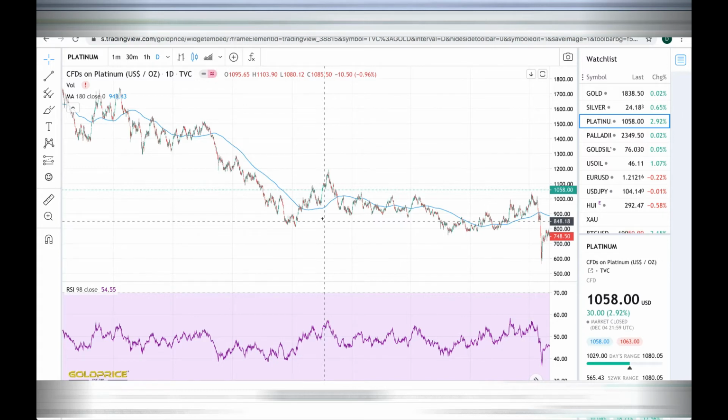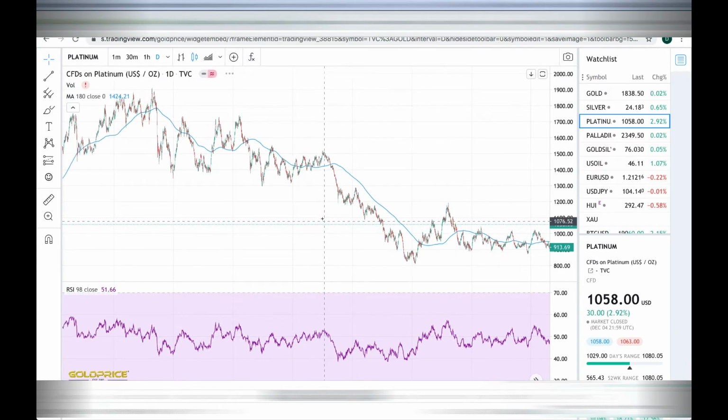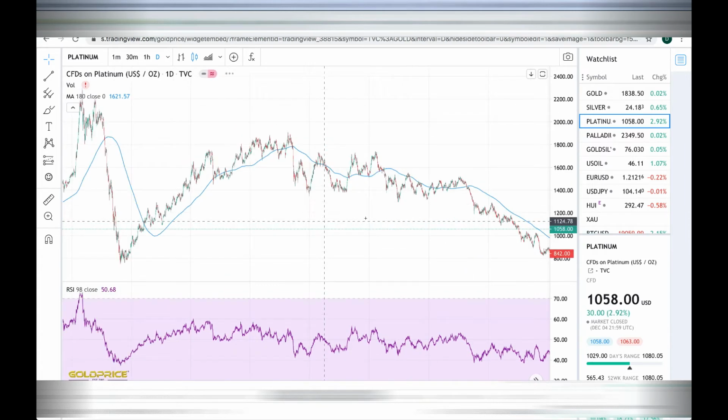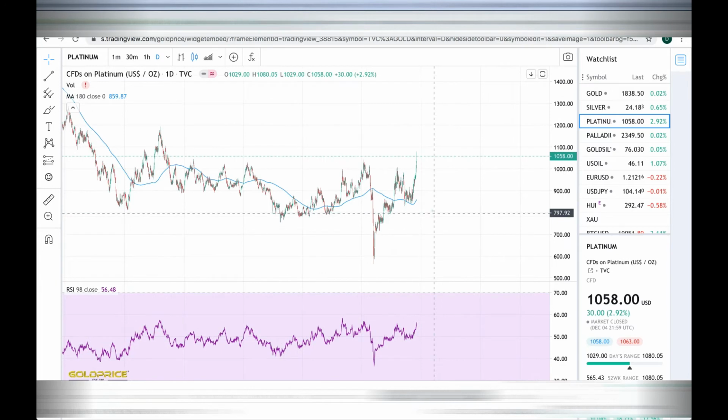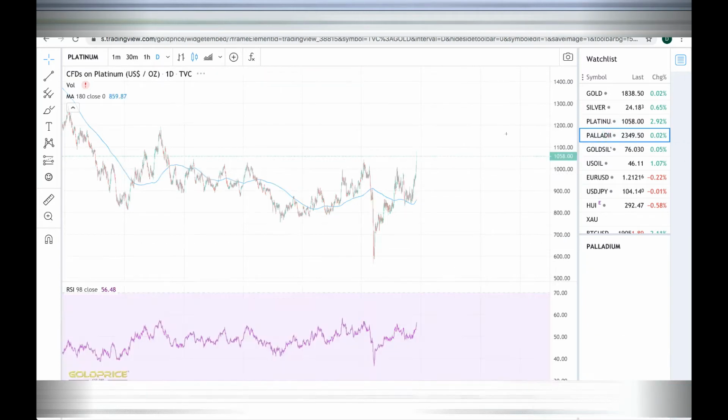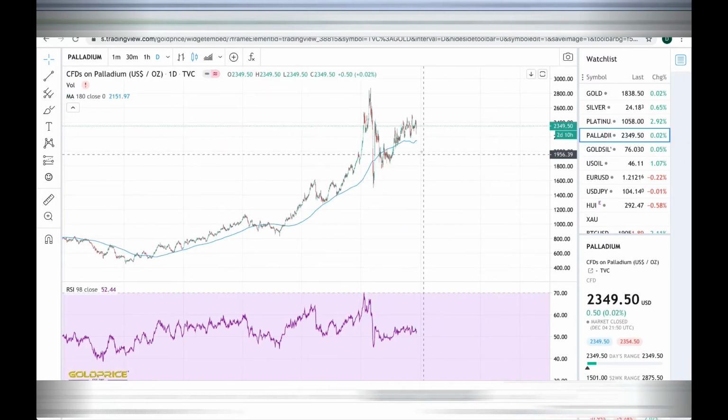But if you look at what it does and where we're going in terms of macroeconomic wise, and the type of energies we're going to be using in the future, we're going to use a lot of platinum. They're going to need a lot of platinum group metals. Are we going to need more palladium? Maybe, maybe not. But I think platinum is a decent buy. Palladium dropped a little bit, but it didn't really drop a lot.